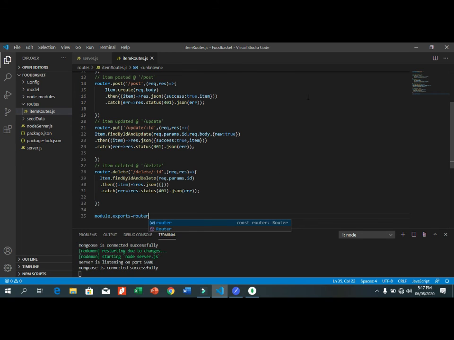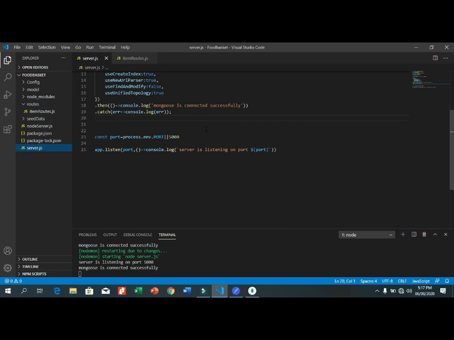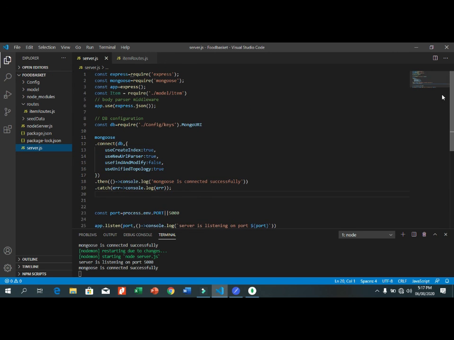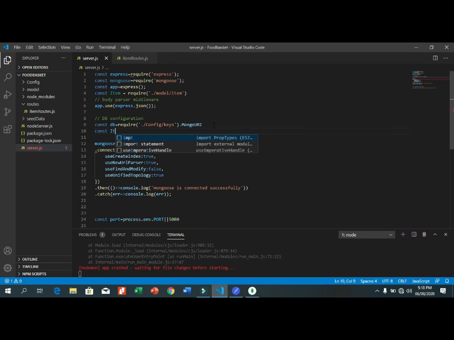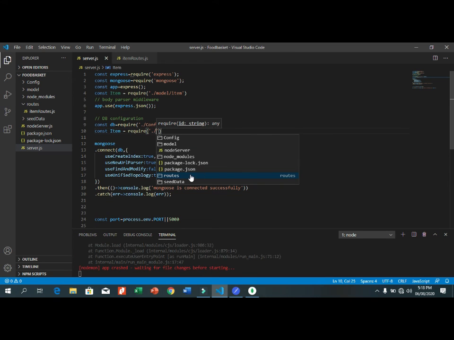And so we'll now go back to our server.js file. We'll come up here and we're going to say const item, we're going to require that router file right here, item routes.